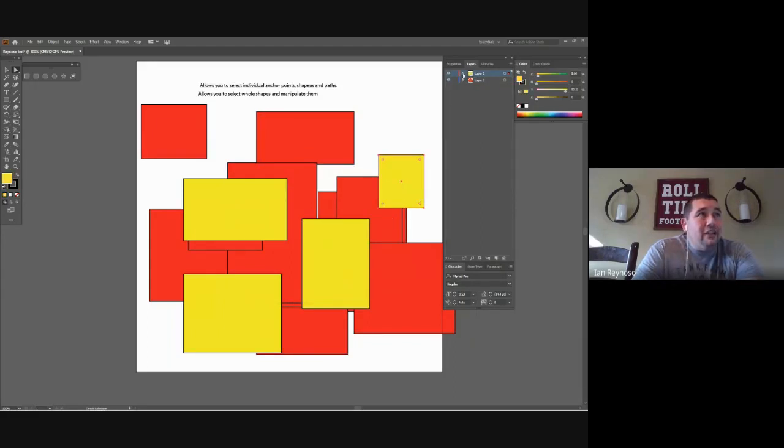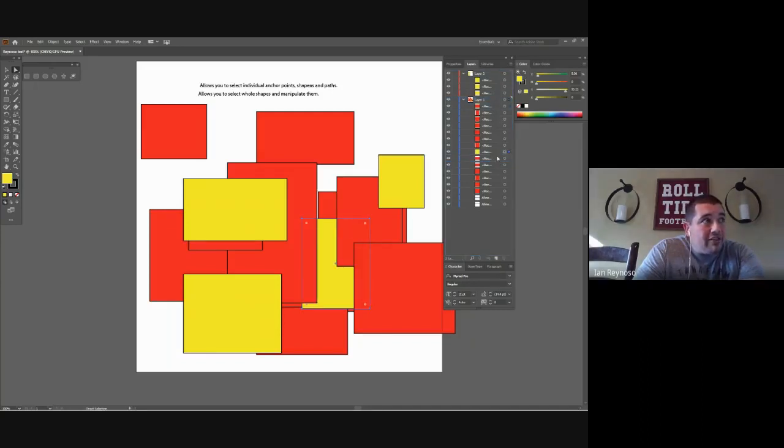Now I can, if I would like to, select one of these, like this one right here, and I will click and drag this down to here. And now it's blue. Because now it's in layer 2. I can drag it all the way down here, put it underneath some of these, and now I have this layering process. Okay? Pretty fun.